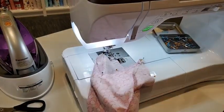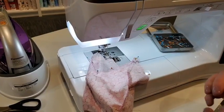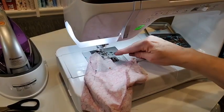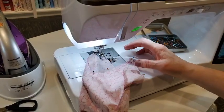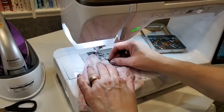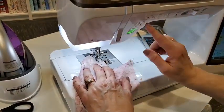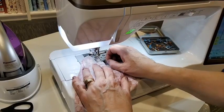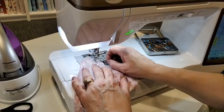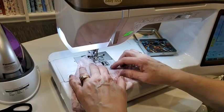Now, when you start and stop seams, it's very good to backstitch. However, I'm not going to backstitch here, because when I come back around, I'm going to go over the top of that stitching and that will lock it in. So there's really no need to do that. But I am going to work with my needle in the down position, so when it stops, it will stop with the needle down. Okay, so let's just start stitching here, and we're going to stitch around.